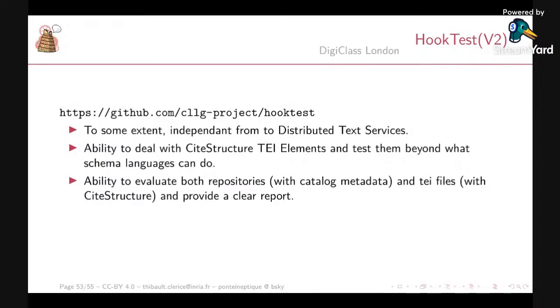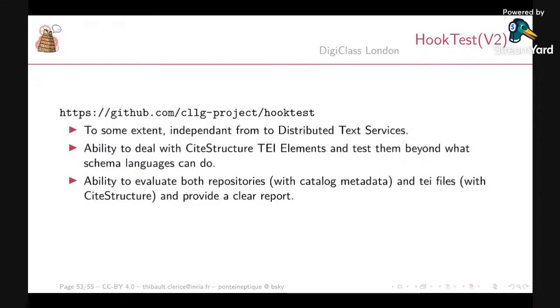But to really validate it, you will need to run the XPath and check that every node works according to this XPath, and you don't have two nodes that have the same XPath, for example, and that are in different parts of the document. So basically, to validate the way you describe your citation tree, the only way to do that is to actually compute the citation tree, which XML schema is not able to do. And so HookTest is basically that. It was basically that for refsDecl, and it's an update to this using DAPI-10s in the back end to validate your CapiTainS structure TEI elements.